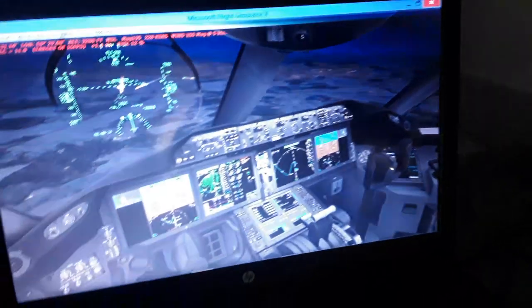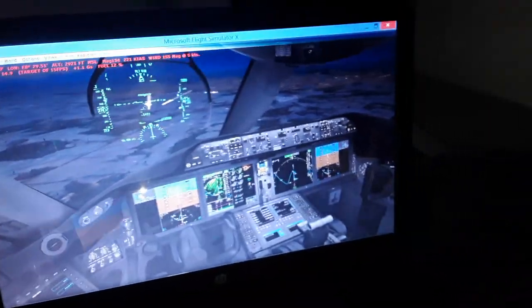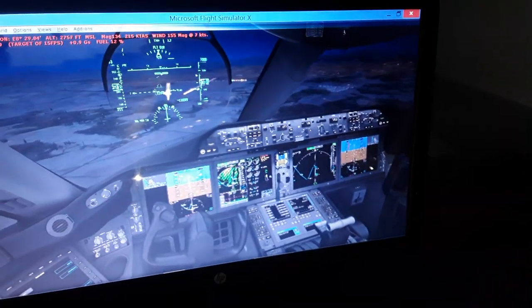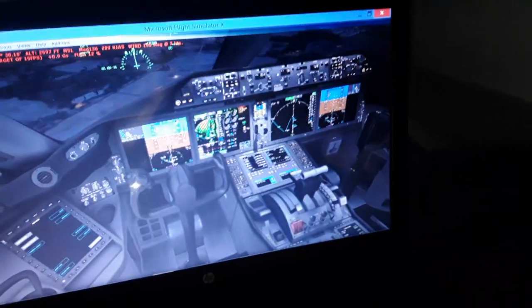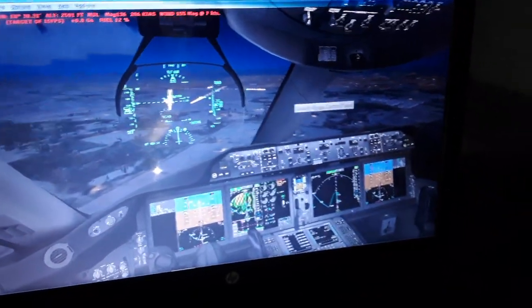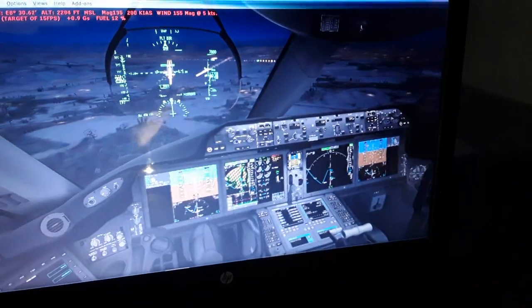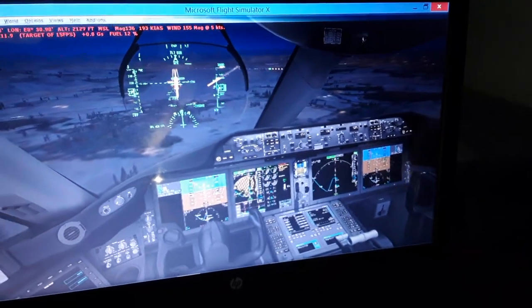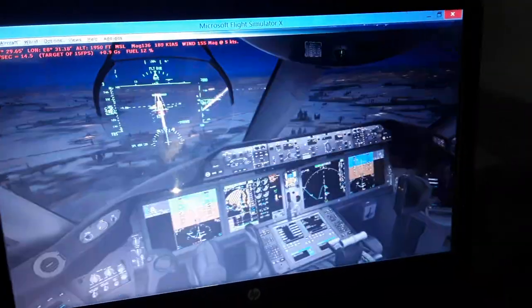We have a couple more minutes to go down for approach and landing, as you can see around you. So this is gonna be a very beautiful landing. We have some side wind, some wind gusts. We need to use cross control when we have side wind and wind gusts, as you can see. We need also to follow alignment with the runway, also 2 reds and 2 whites, the lights of the runway, as you can see.